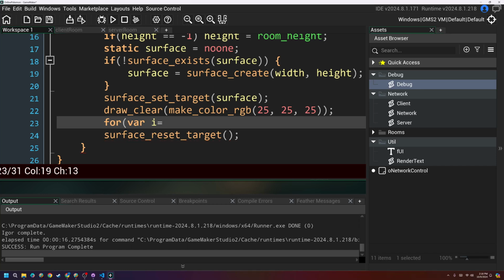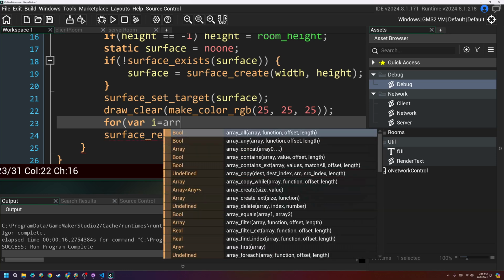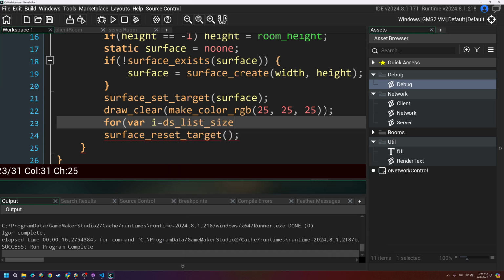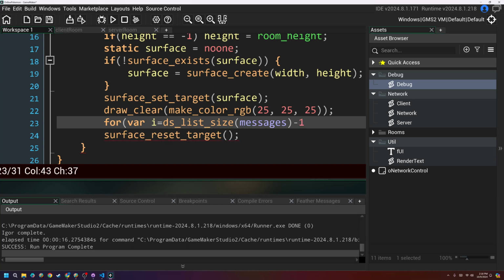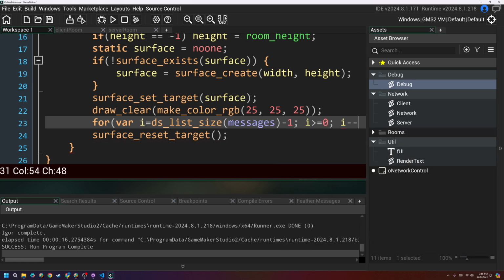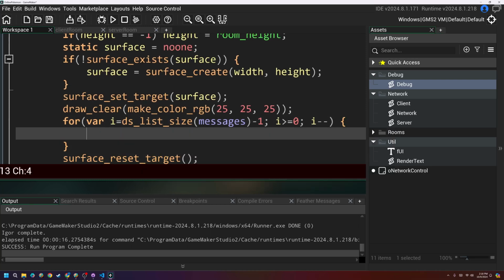So we're going to say var i equals ds list size of messages, and we need to subtract 1. i is greater than or equal to 0, and then i minus minus. So this is an inverted for loop. It works the same way, except it's going to start at the end and move upwards instead.